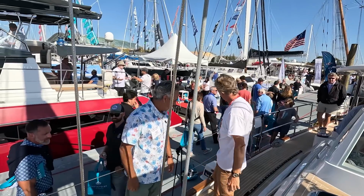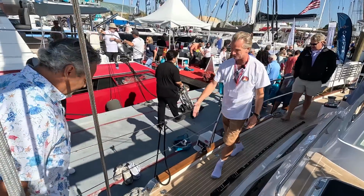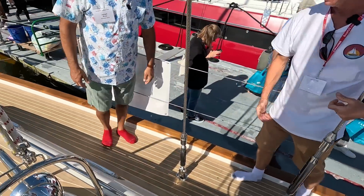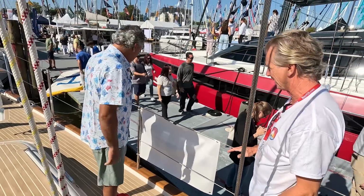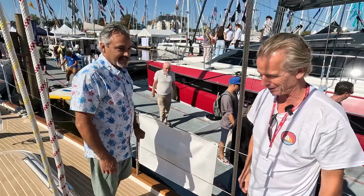It's the Hylas. So immediately you can see things like, Carl has told us about this, putting the rails just a little bit further outboard, giving you much more room. It just makes this one little area so much easier to access. Yeah, it is lovely, really nicely done. You can have the rails all the way forward as well if you want to, can't you? But it's properly high, isn't it? Things like that a lot of modern boats just don't have.